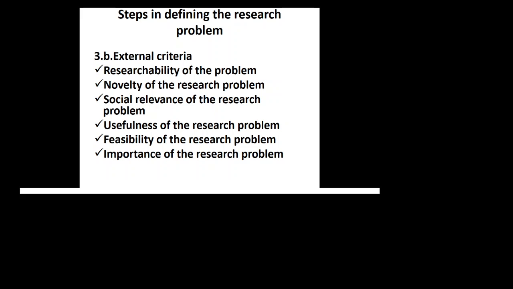Next we go to the external criteria. The external criteria basically is the researchability of the problem. So researchability of the problem is: does the problem have enough data? Can the data be collected? And what are the value elements? Even if you do research in that particular area or topic, what is the value of doing the research? Is it going to help society? Is it going to bring about any difference at all in your knowledge level or, if you are going to apply it in any business organization, is it going to bring about any change?